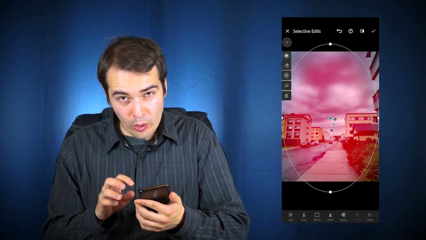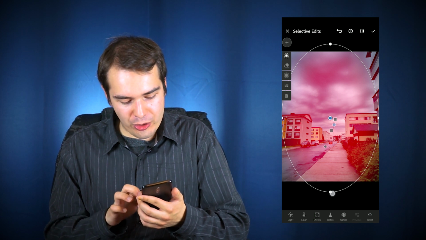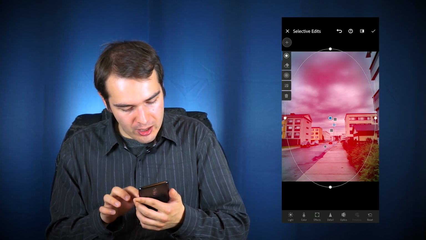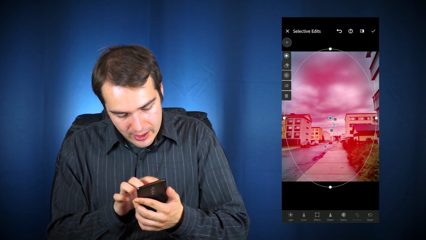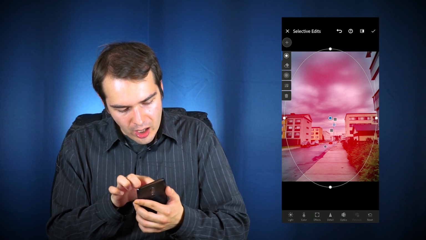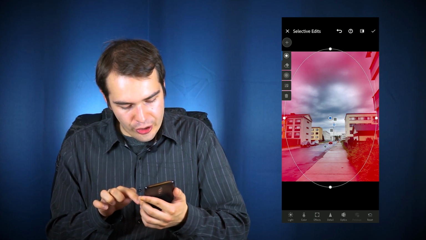So there is an option for vignetting. Sorry, I don't know how to pronounce that word. I'm not a native speaker, as you can probably tell. So we can hit the icon here to reverse our selection.